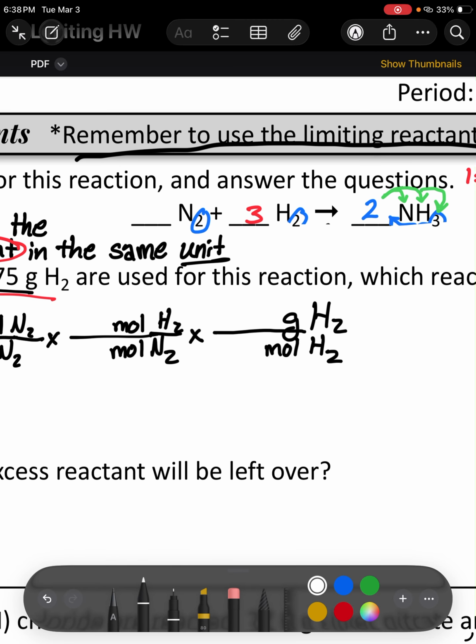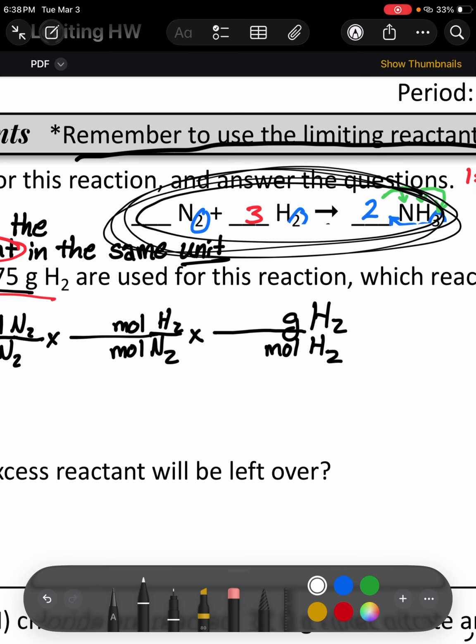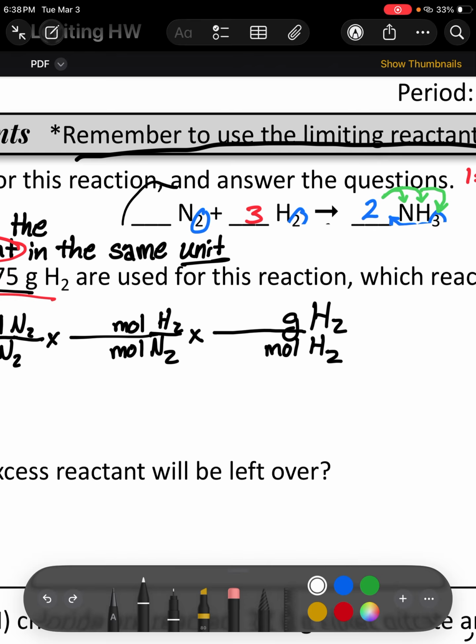What do we have to look at? Are we going to put 1 at either one of these? Well, we may. It depends on what? Our coefficients from our balanced equation. Look up here. We did that at the beginning, right? So what is the coefficient for nitrogen? Well, according to this, it's going to be 1. What's our coefficient for hydrogen? 3.